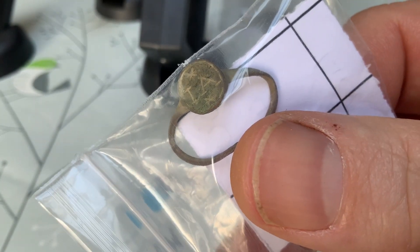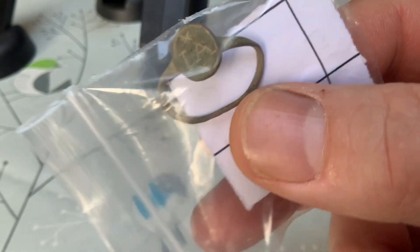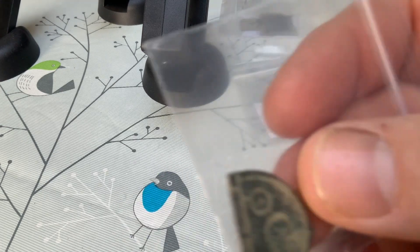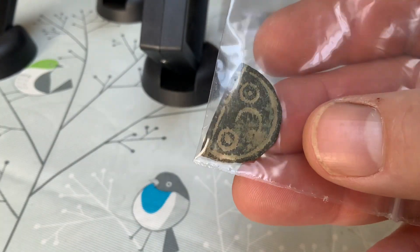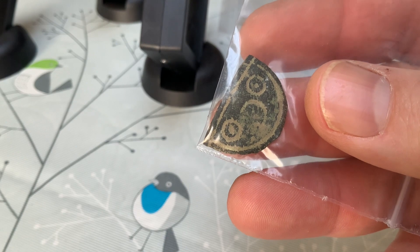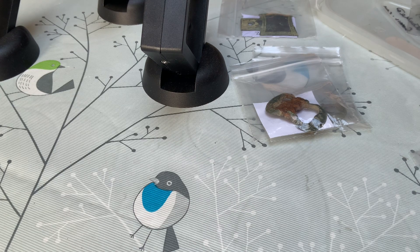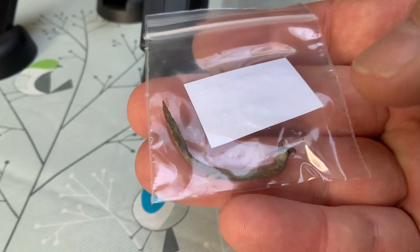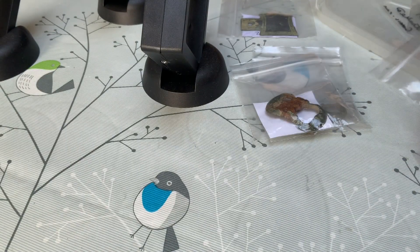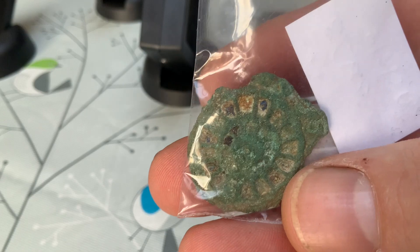Not many people have seen me dig that, and the hammered thumbnail's got lego man holding the coin — so if you want to see that, come and have a look at that one. This is also thought to be a bucket mount, up by the handle where the handle joins the bucket itself — see what she says. We had two Roman brooches: a Colchester type and an umbonate type with red and blue enamel in it.